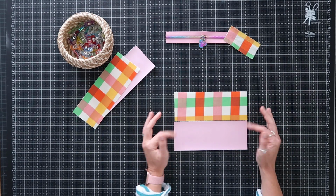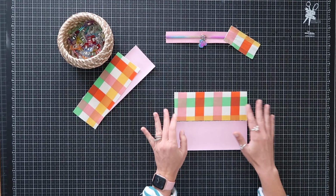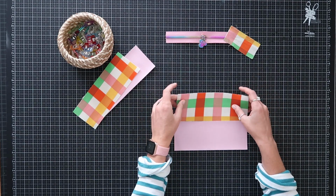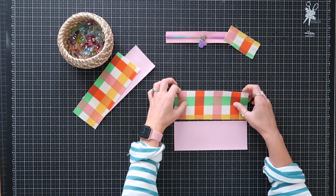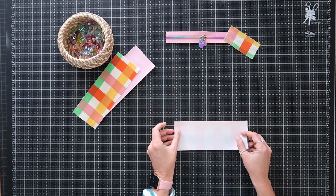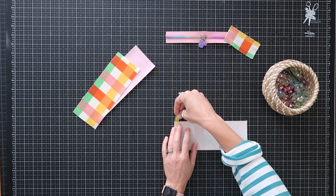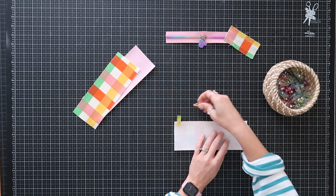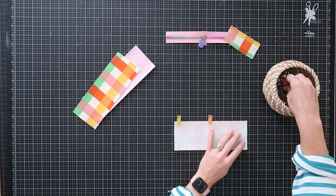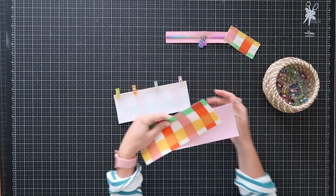If your top panel or bottom panel has a direction, make sure you finagle that now, because we have sewn these together with the top panel upside down. So what we want to do is lay it how we want in the end, and then we're going to fold them right sides together. And I am just going to use my clips to clip along the edge that I'm going to be sewing, just like that.